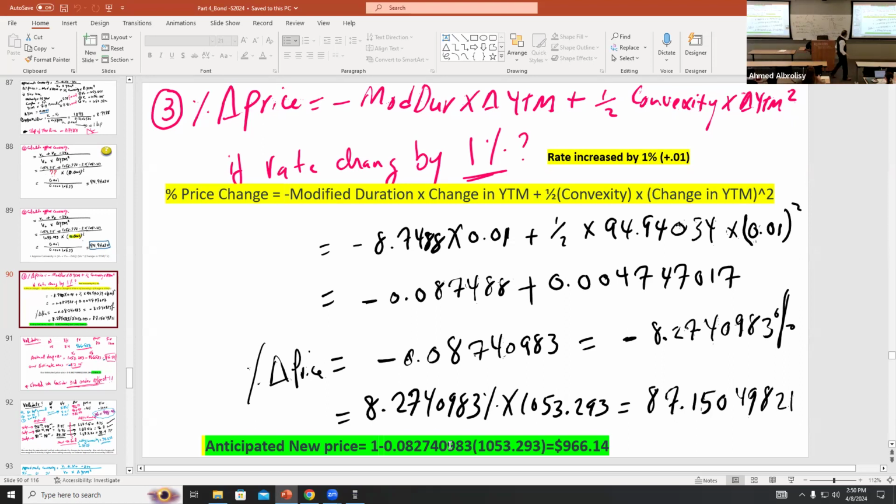Okay, one more time. Here, the interest rate increased by 1%. Hence, the price of the bond is going to decrease by 8.27%. So I want to anticipate what the new price is going to be. I'm going to multiply the original price by a percentage, by part of the whole. So I'm taking 1 minus the 8.27% decrease and multiplying times that. If this was positive and the rate was actually decreased, then we say 1.0827 and you multiply times the number.